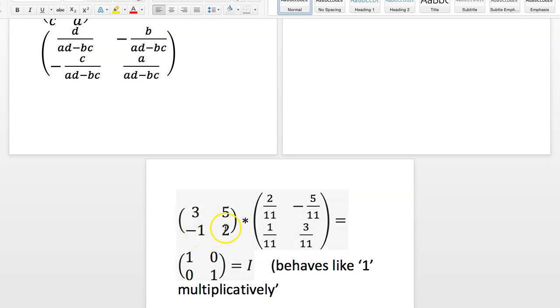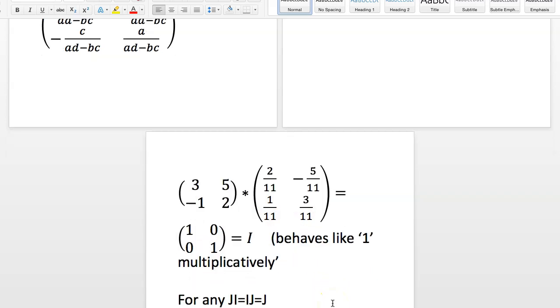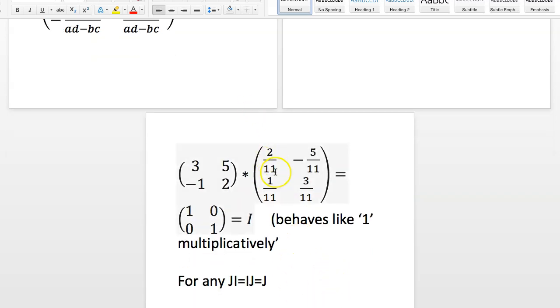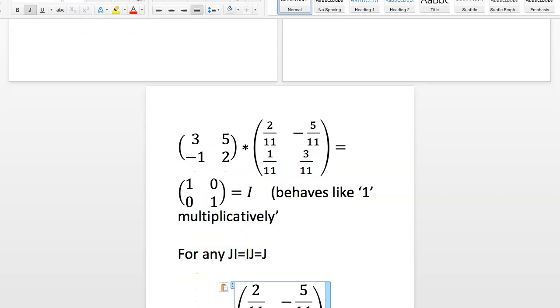But technically, I need to go the other way, right? And it's going to be true the other way, but I do need to go the other way with it. I need to put the inverse in front and the main guy in back and make sure it works the other way. And I can tell you it's going to work, but I need to just show you guys that it does work.